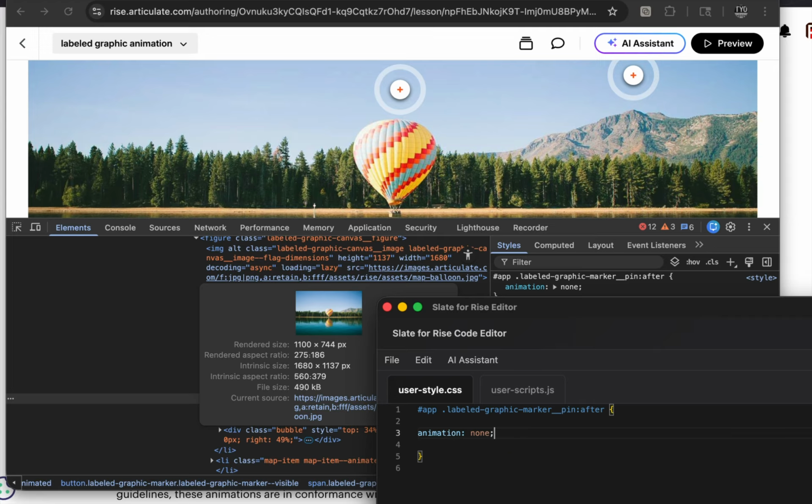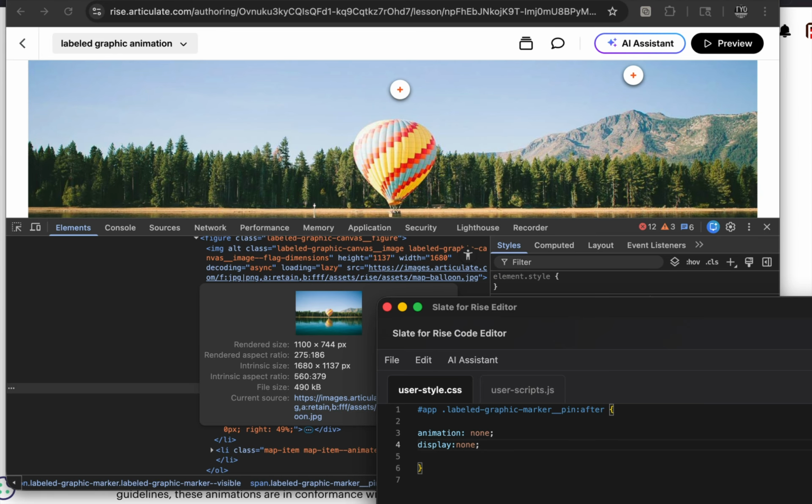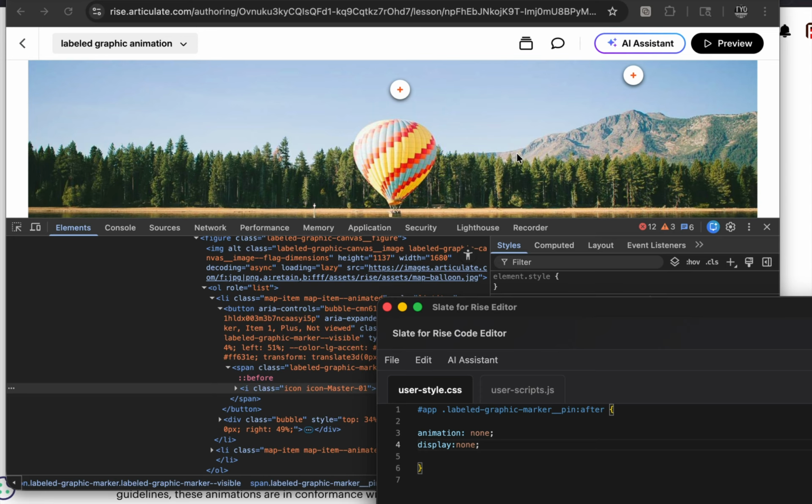And then I'm also going to do display none. I don't want that circle showing at all. And animation none. It cancels out all that calculating it's doing.